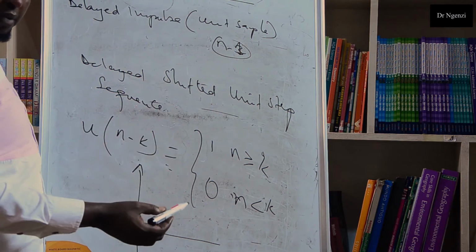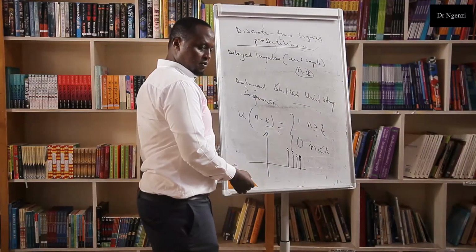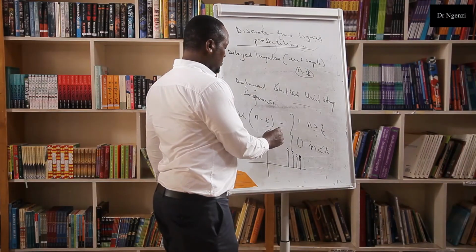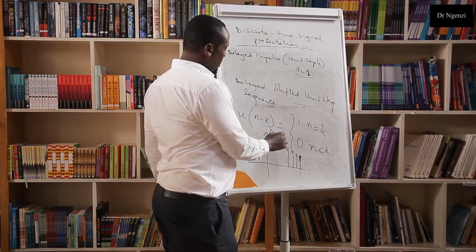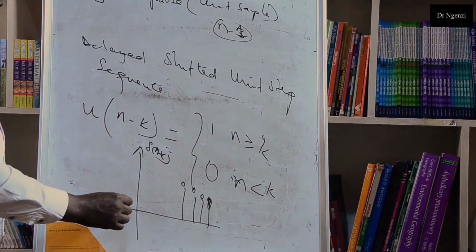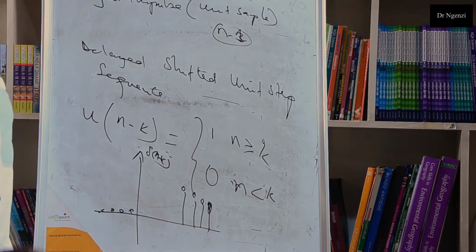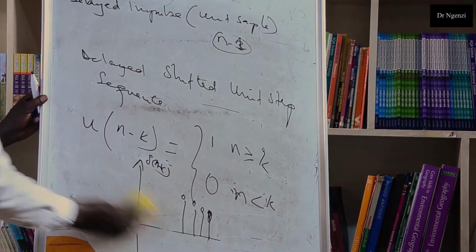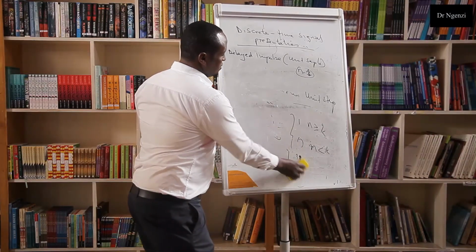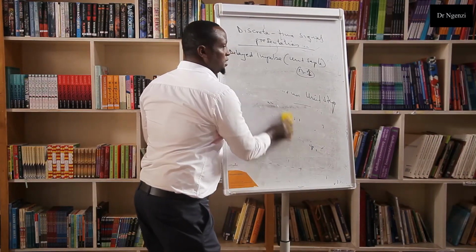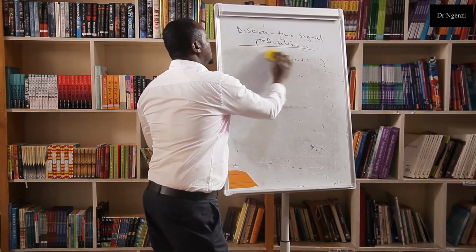So the value here can be shifted. Some numbers have been shifted as an empty state, but here you can see that a group of numbers can be shifted. So it is going to be any shift of n minus k, and here we can shift any value whenever we want. This is what we call a delayed or shifted unit step. These values will be shown once you try to draw these diagram presentations, so that you can interpret your discrete time signal easily.